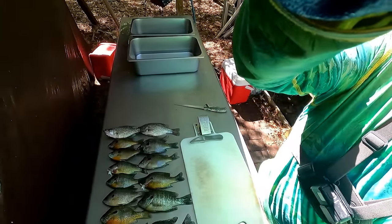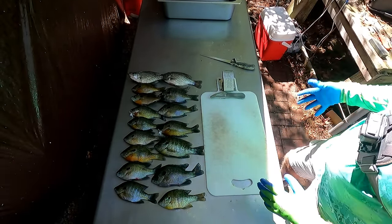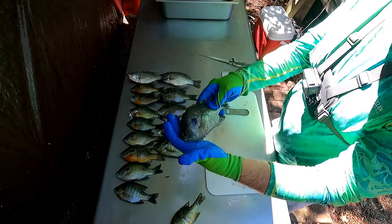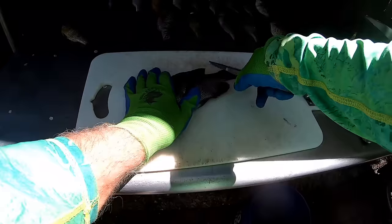And I'm going to show them to you. I'm going to turn the camera down to the fish and the fish table. What I like to do, and that's getting close to what I call a titty Bream. He's a nice Bream. And what I like to do is I like to scale them.